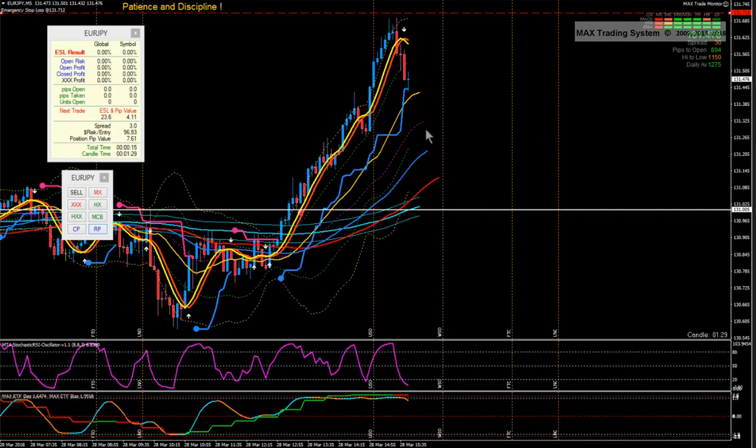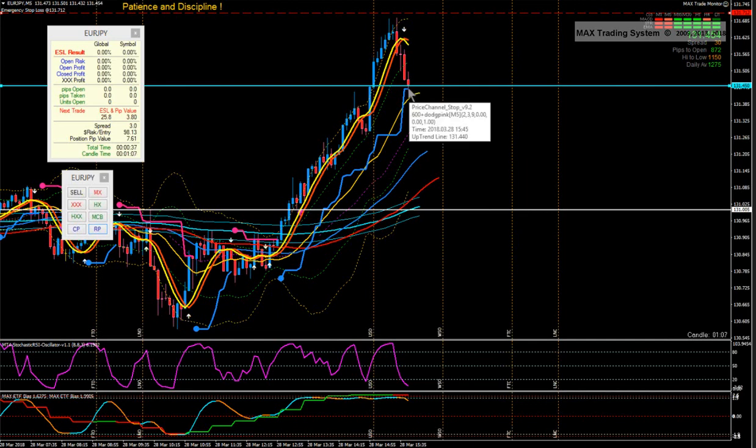Above, of course, and my entry level should be somewhere. So here and right here. If the price comes back in this area, I will make an entry. You see here the price is almost there. Okay, now the price modifier. Okay, I click on the sell button now. The price has hit my entry price level.